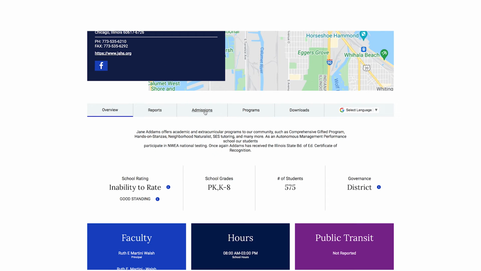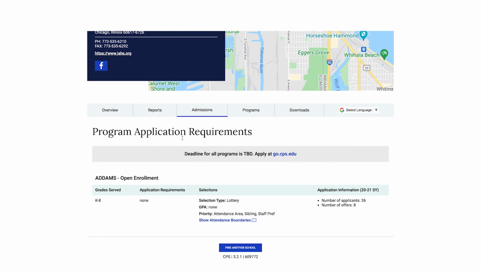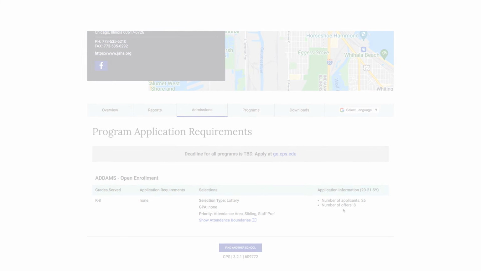If you click on the Admissions tab, you can see exactly what the requirements are to apply and how the selections for this program will be run. You can also find some application data from the previous year. Note, the number of applicants and the number of offers will always refer to only the entry-level grade of that school. For Adams, which is the school we are on, these are the numbers from last year's kindergarten class.